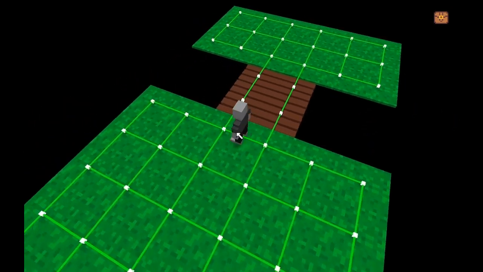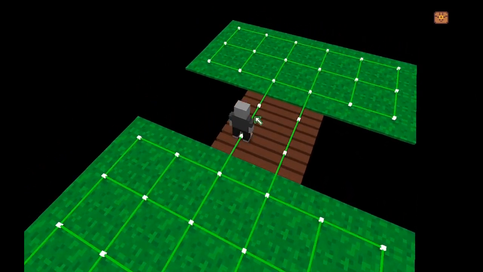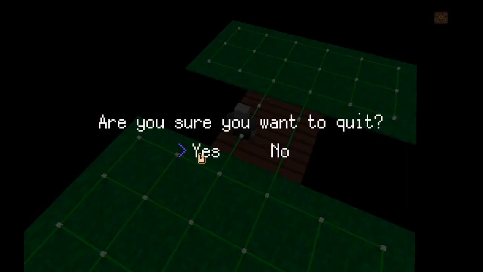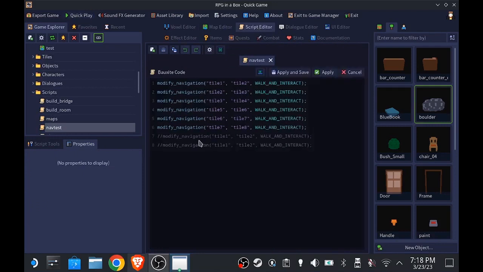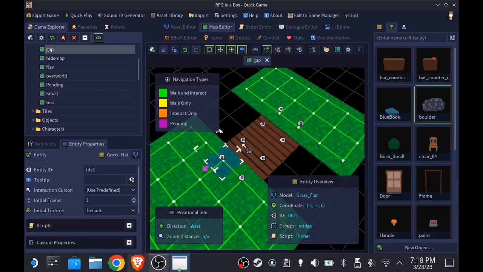We'd have to walk around because there's no line going from this piece of the bridge to this piece of the bridge. So what you would need to do, that's why I have these commented out lines in my code that I'm going to actually put back, because I want to connect those up as well. So you need to think about connecting every tile up, okay, if that's what you want. So we also need to specify not only that these should be connected, but we also need to specify that these should be connected, okay?